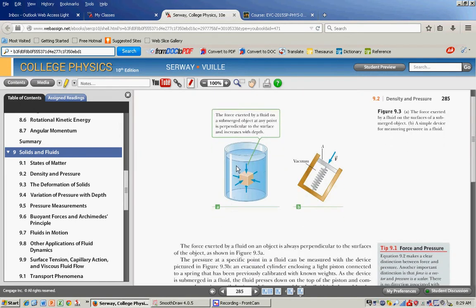Now, I don't know if you have had the opportunity to dive into a pool and be underwater, and not only that, but had gone 3 feet or 6 feet down. That's even more impressive. And then you might feel some force that is being exerted on your body, especially on your eardrums. And so this helps us to introduce pressure.